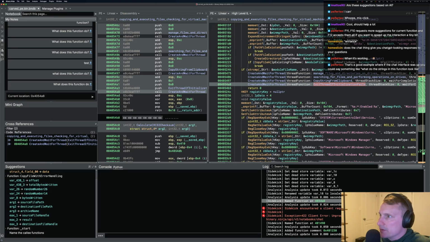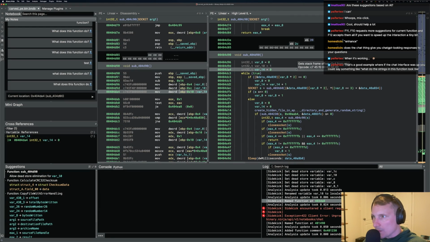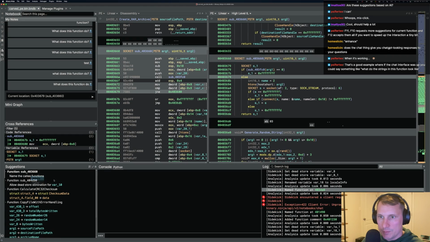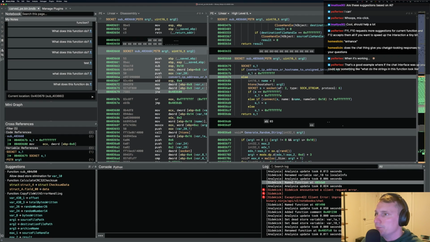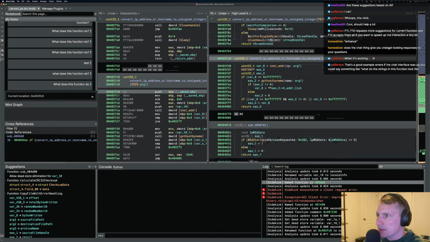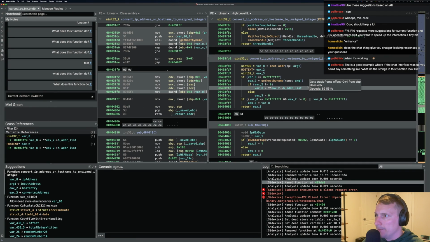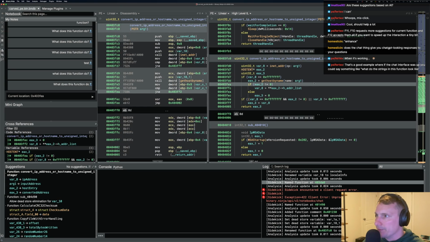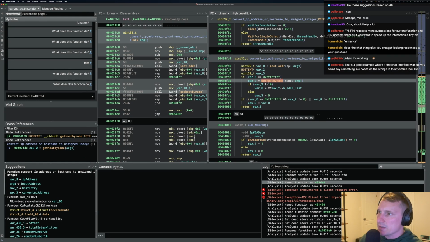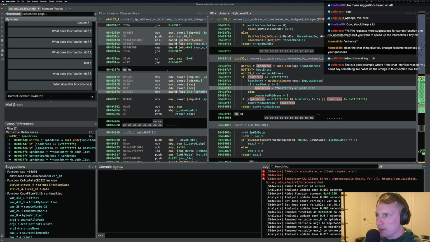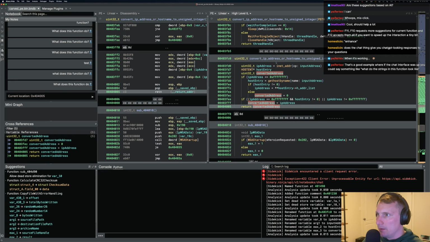Manage files and directories and drives. So let's get suggestions for this one. Name the callee functions. Convert IP address or hostname to unsigned integer. That's not quite right. Basically, this is getting host by name, so it's actually resolving the given host name. Let's see how these arguments look. So host entry, IP address, converted IP address.